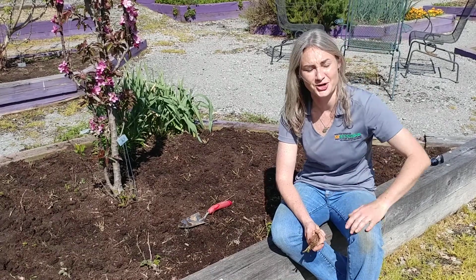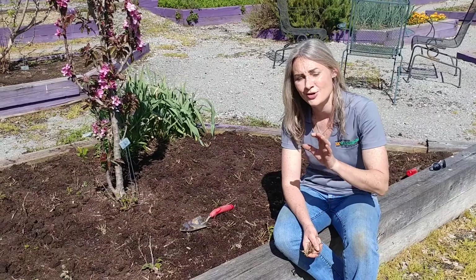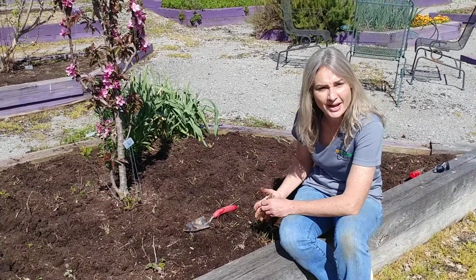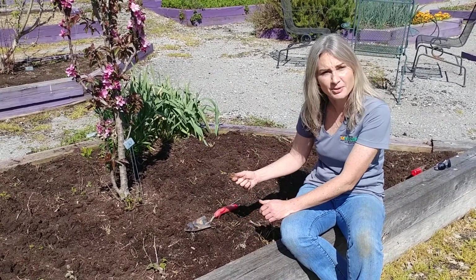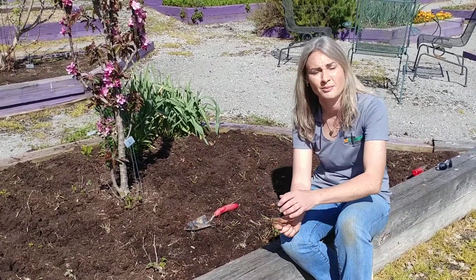I am here in the kitchen gardens at the UT Gardens, and we are going to talk just a little bit about home strawberries, especially in the raised beds. It's a great raised bed growing area here, and raised beds can be a great home for your strawberries because they don't take up very much room, especially if we're using day neutral strawberries, which is what we're going to talk about today.